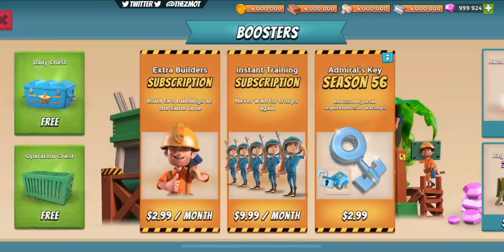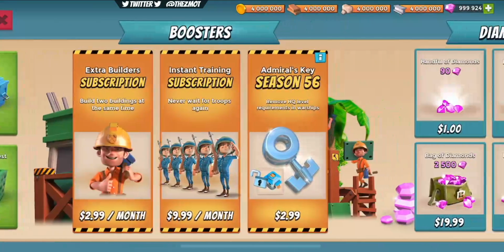Now, speaking of Admirals HQ, for $3, you can get the entire tech tree unlocked. This is pretty badass, I gotta say, because for people who are coming into Warships, wanting to play it, new players, Boom Beach trying to get new players all the time, but they can only go so far in Warships. So for $3, you get the entire season unlocked. That seems like a pretty good deal.